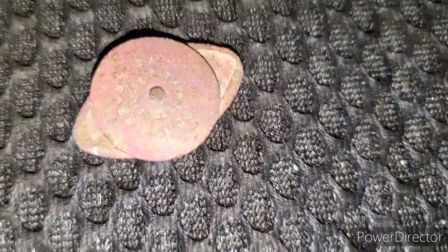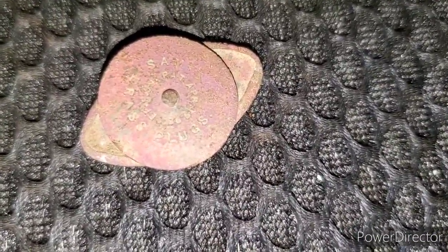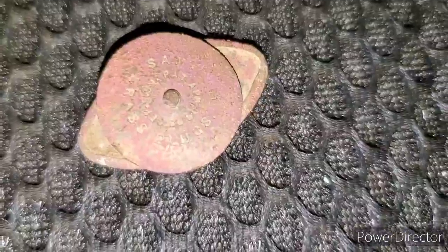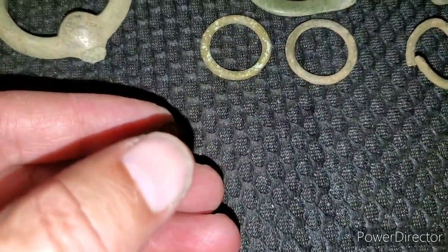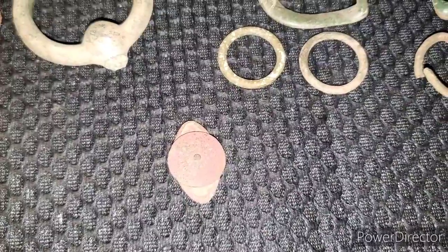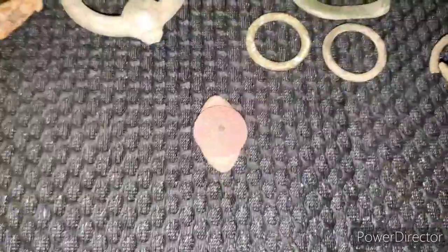It's an antique advertising plug for, believe it or not, a patch for a bicycle tire. It was patented by Robert William Sampson, and he was from Quebec in Canada. And it's missing one little part. There was a little bar that comes up, and I'll post a picture of that so you can see what I mean. I'll do that now. So anyway, you can see what they looked like from that picture. I thought that was pretty cool.